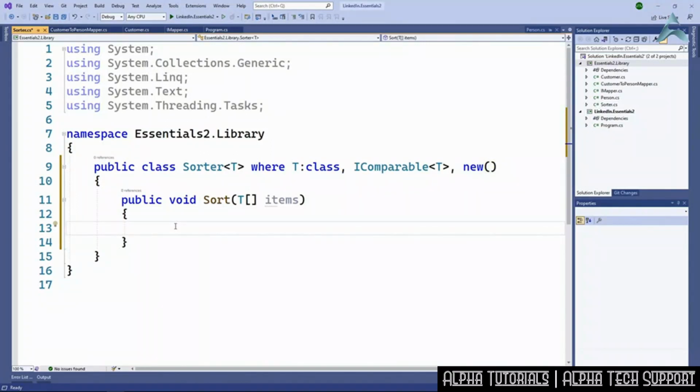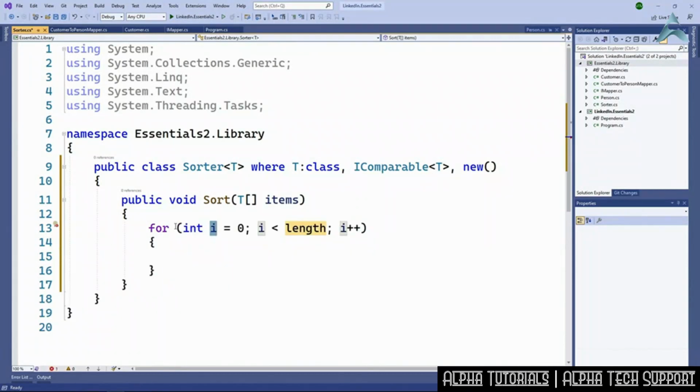With that in place, our sort implementation becomes a little easier because you can now implement a for. I can say for i equals 0, i is less than items.Length. And actually, I'm going to set i equal to 1. I want to start with the second item. We'll assume we've got some items here. Should do some error checking or bounds checking.